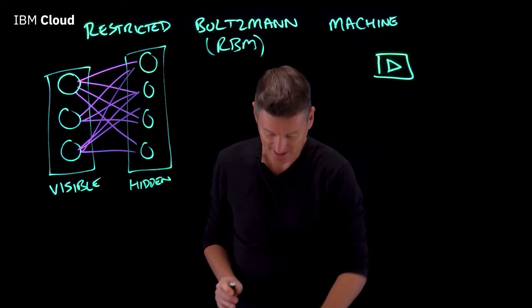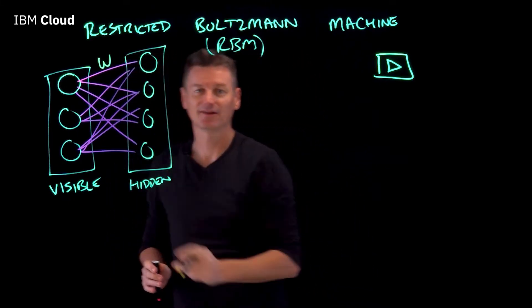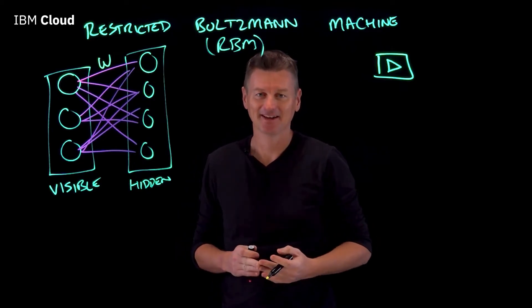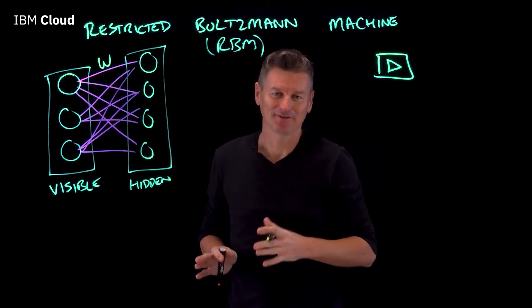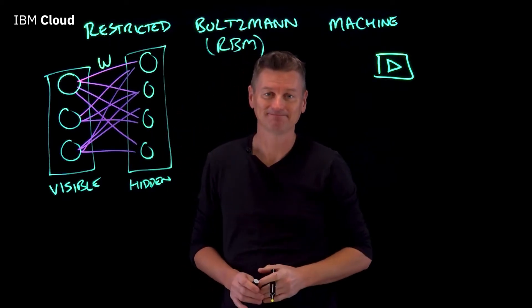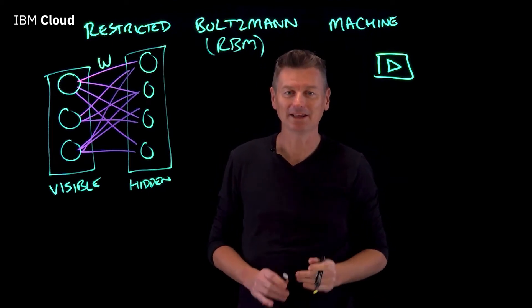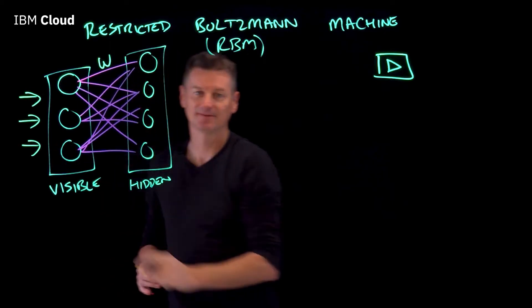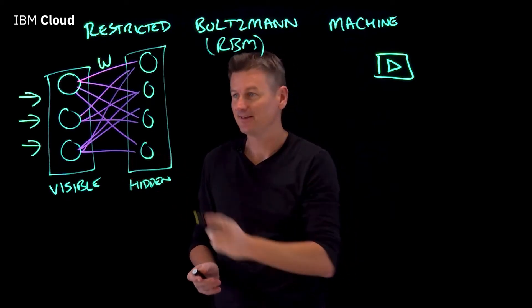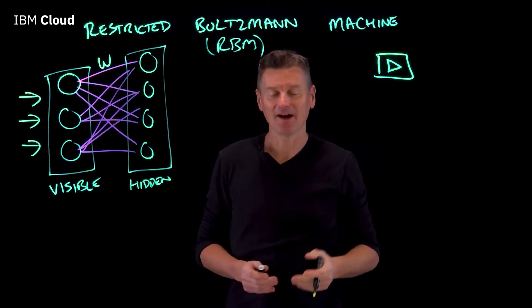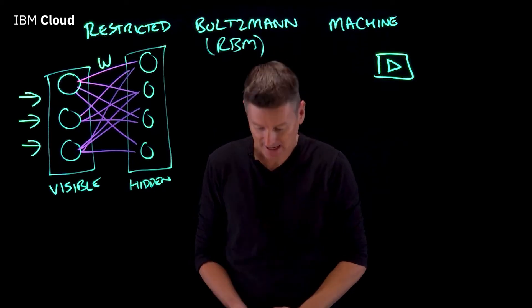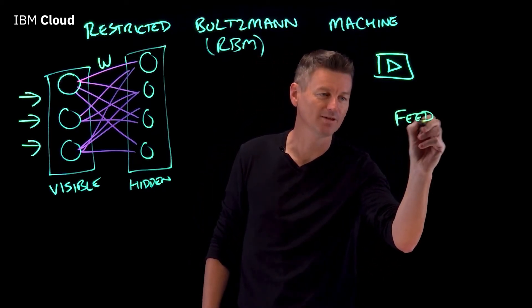All of these nodes are connected by edges that have weights associated with them, and the weights represent the probability of being active. This is a very efficient structure for a neural network because one input layer can be used for many hidden layers. To train the network we need to provide multiple inputs — the nodes in the visible layer receive the training data, which is multiplied by the weights and added to a bias value at the hidden layer. This is the first phase of an RBM and it's called the feed-forward pass.